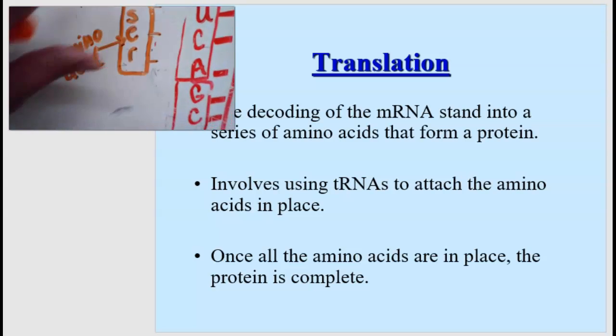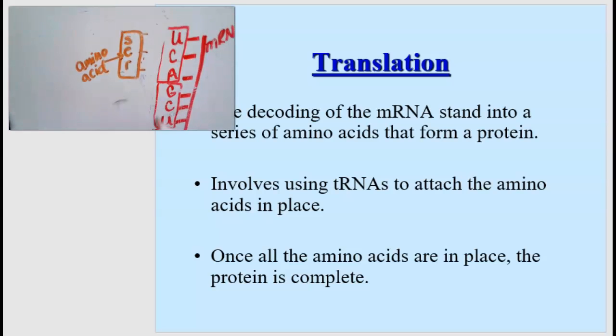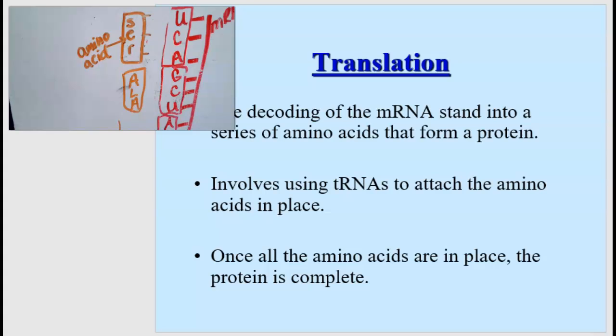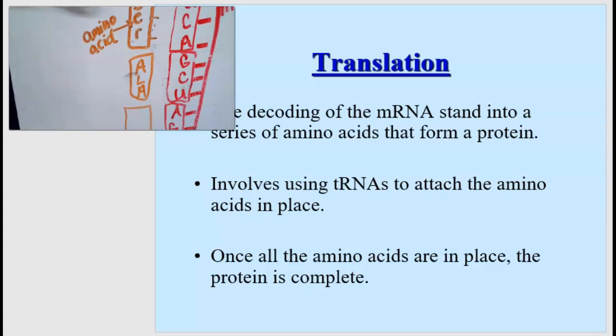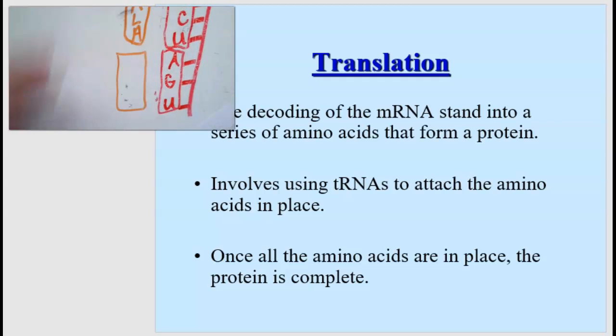So if we add that here, ALA, and then we have one more. So take a second, look at your chart, and see if you can find the amino acid for AGU. Pause this, see if you can find it, and then you can check to see if you're right.